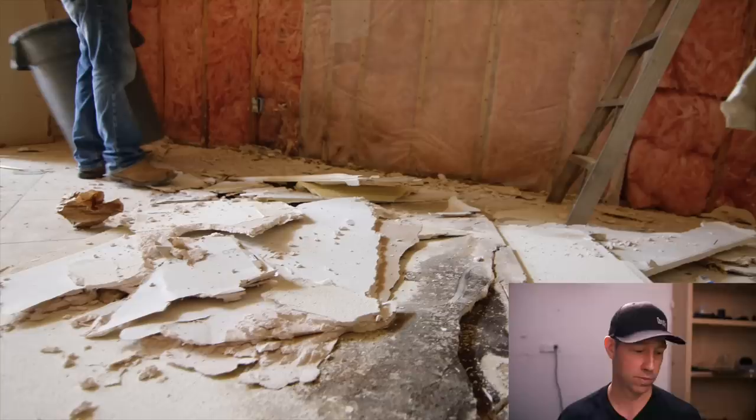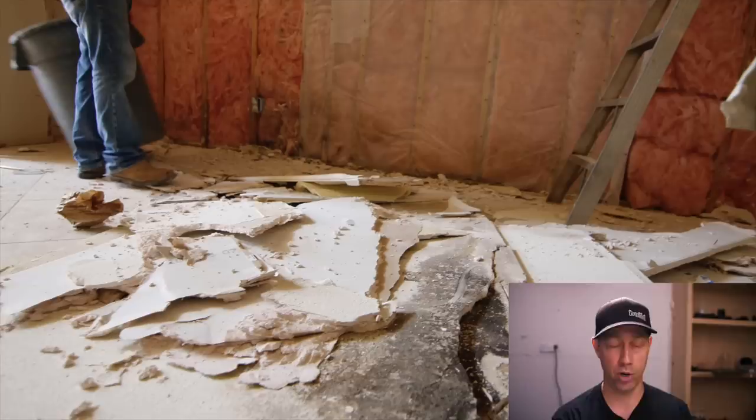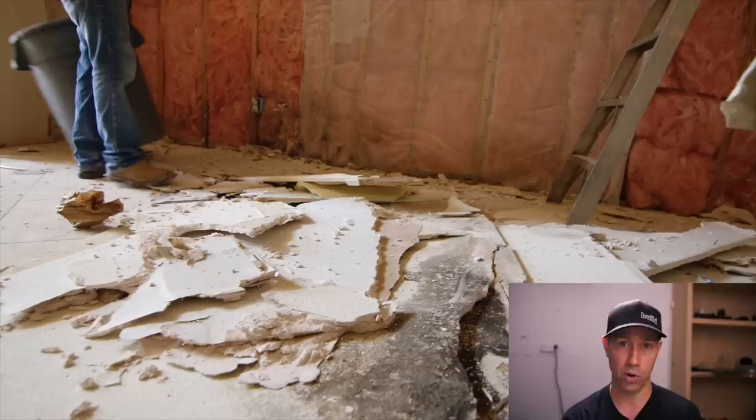Okay, let's look at the inside of that house now. Now, on the inside of the house, we had a vapor control layer. That's that plastic layer. That's a big no-no in Texas. In Texas, we do not want any vapor control on the inside. That's a northern detail. We only want to control vapor at the outside wall. And we had a few places where sprinklers were hitting the house and getting things real wet. And as a result, here's what we found on the back of the sheetrock in several places.